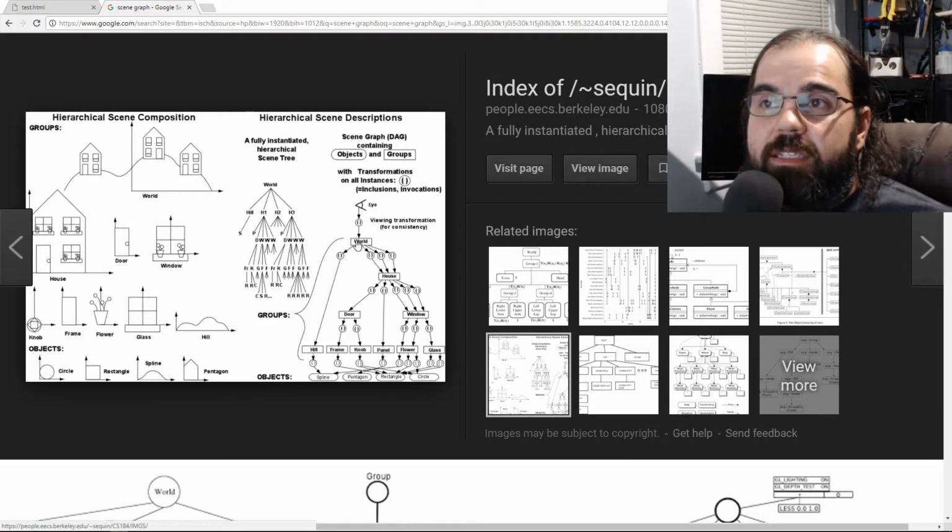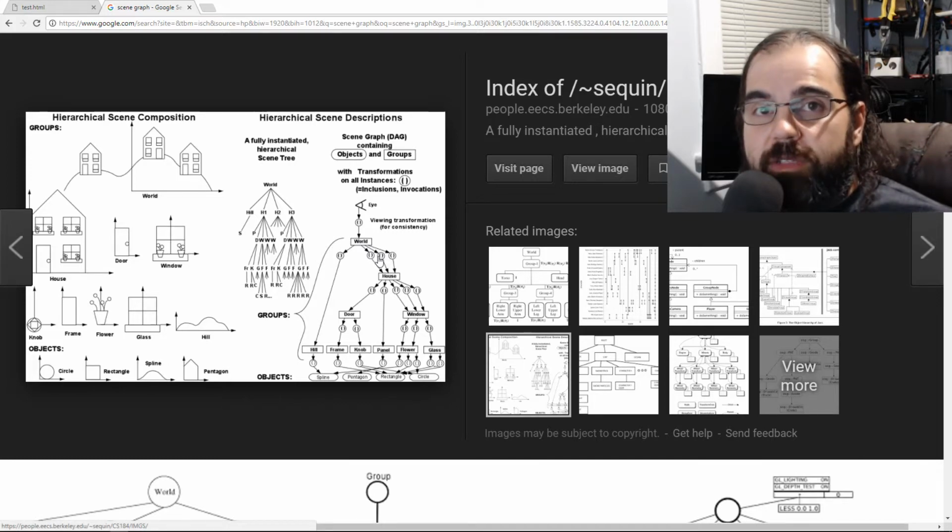The idea is the transform of the parent node gets carried down to the child node, and that child node's transformation gets carried down to its children, and so forth. So if I move the world 10 units to the left, the child will also move 10 units to the left, and so forth.